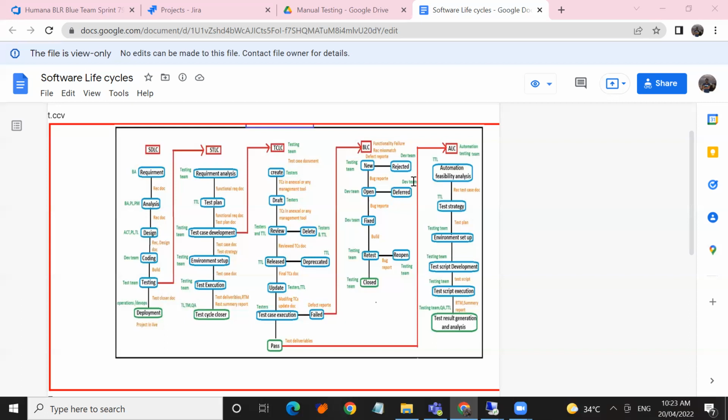Yes, sir. So suppose you have logged an issue in a defect tracking tool, and the developer says, boss, this is not an issue. You cannot do it like this, okay, no problem. But if the same issue is reproduced in production, then you will be safe. The developer will be caught, right? Am I right or wrong? Yes, sir. So that's why the bug life cycle and defect tracking tool are a safeguard for the testing team.